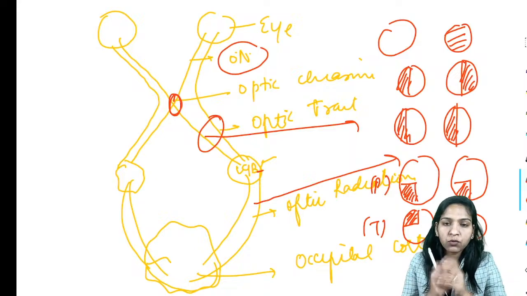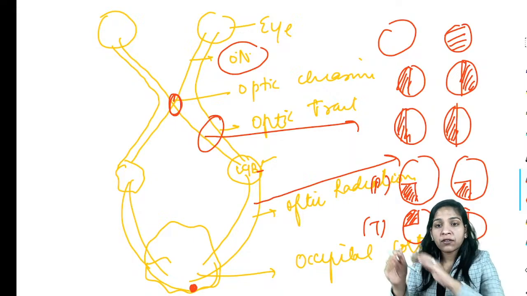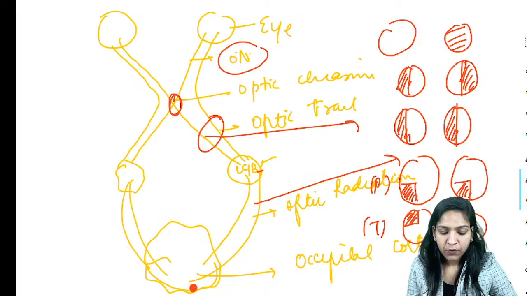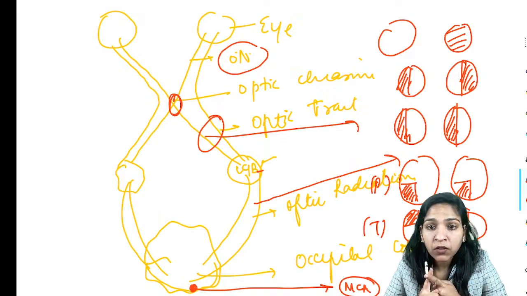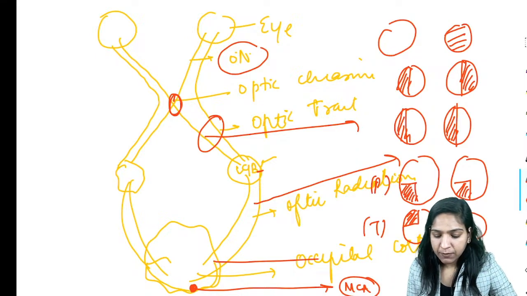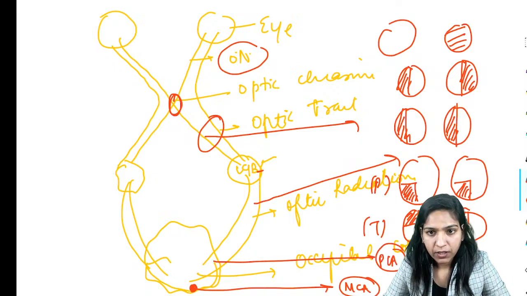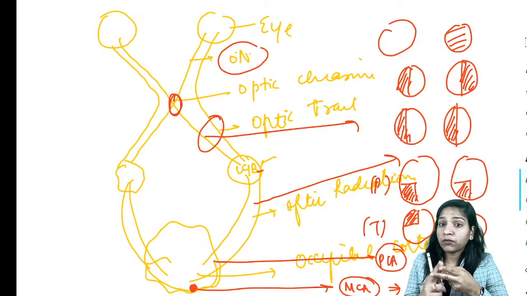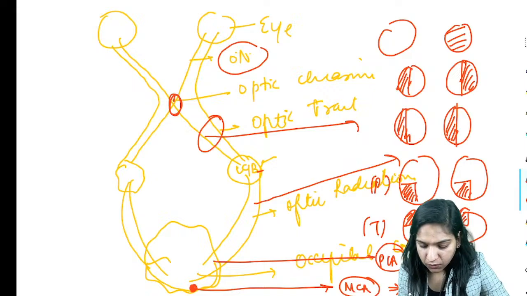Now there are two more conditions in occipital cortex, right? If the fibers which are relaying on the posterior most part of the occipital cortex. So posterior most part of the occipital cortex, it is supplied by the middle cerebral artery, and this part of the occipital cortex receive fibers from the macular area, right? And other fibers from the occipital cortex, they are supplied by the posterior cerebral artery, right? So if there is involvement of middle cerebral artery, or there is involvement of the tip of the occipital cortex, then there will be macular lesions, right? Then there will be macular lesion.